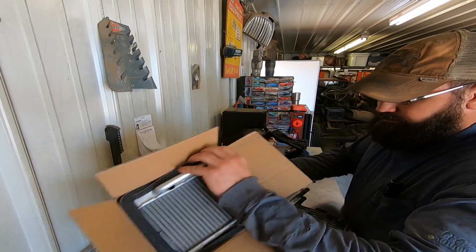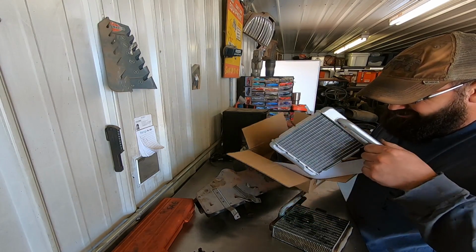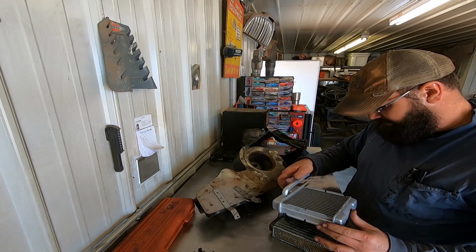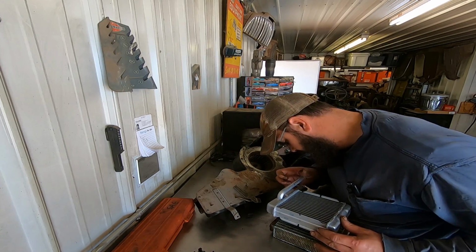You take your new one, well packaged by Rock Auto. Good work, guys. New ones are aluminum, not as efficient. Make sure it's the same-ish. Good enough for the girls I go with.